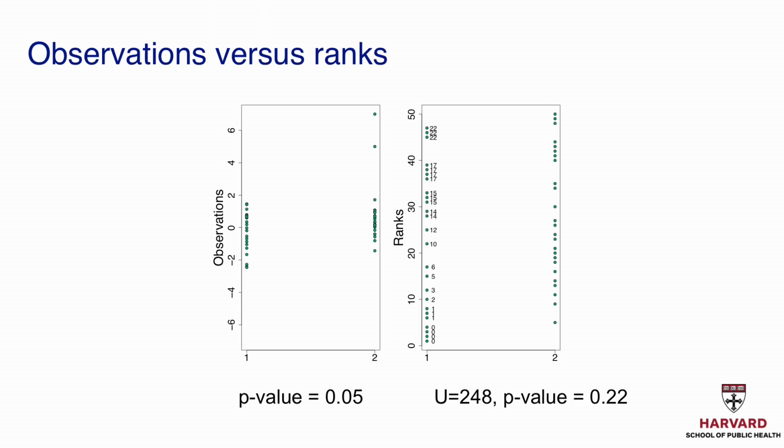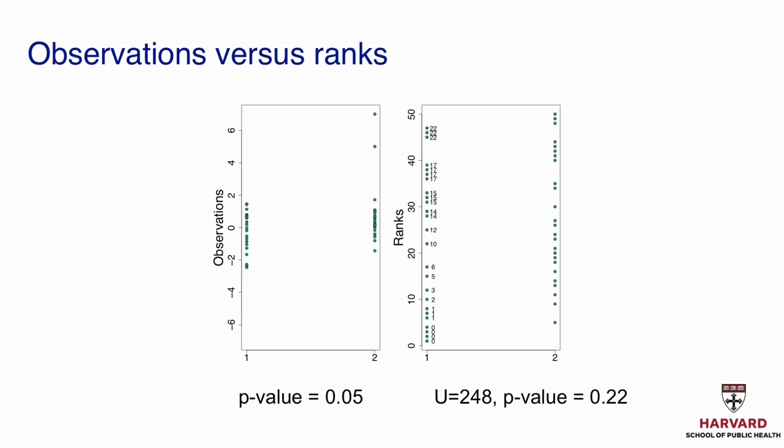So when we sum them up, we get 248. If we divide that by 25, the total number of ranks, then we should get a number under the null that's about 12.5. And that's close to what we get here. Now, you can perform some mathematics to figure out what the chances are of seeing a number as big or as small as 248 to get a p-value. Those computations are a little bit technical. We're not going to describe them here.